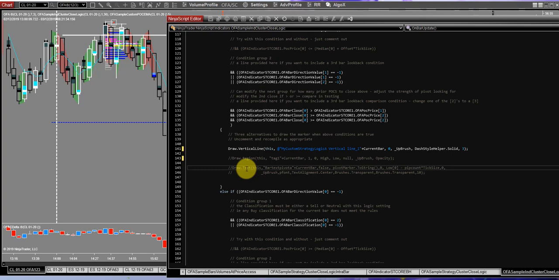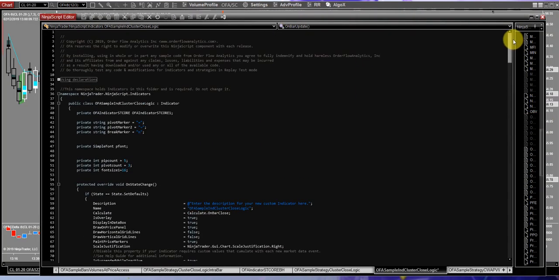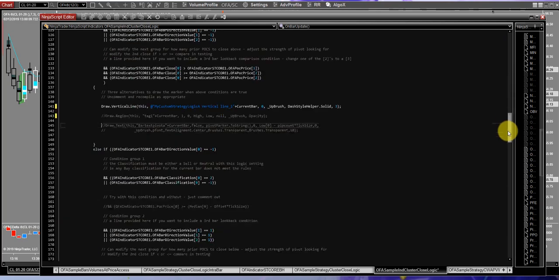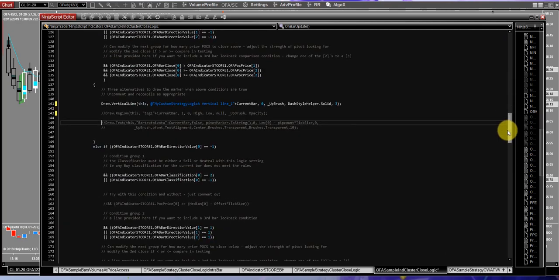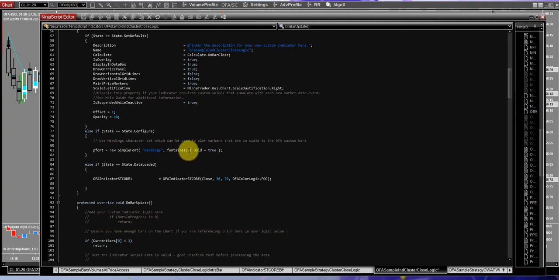So what I've done is I've provided some markers at the top here. You can see pivot marker 2 and break marker. Now the one that we're using is pivot marker, as you can see here in the code. What it's doing is, when you create the font for this, it's using a different character set called Webdings.